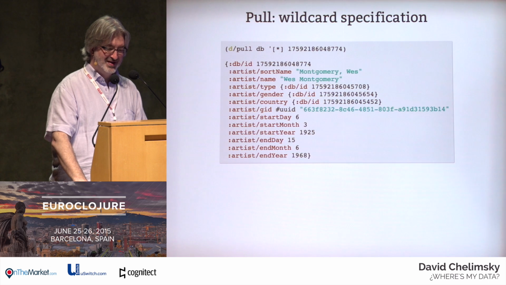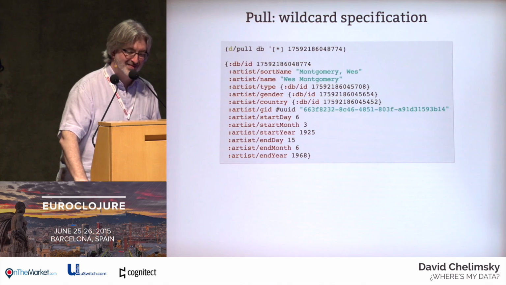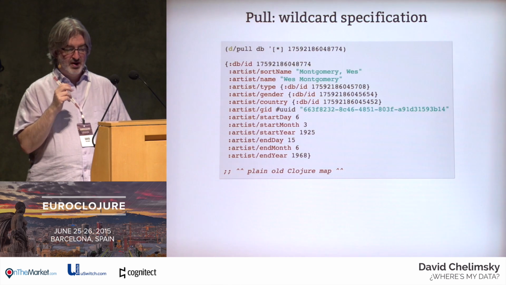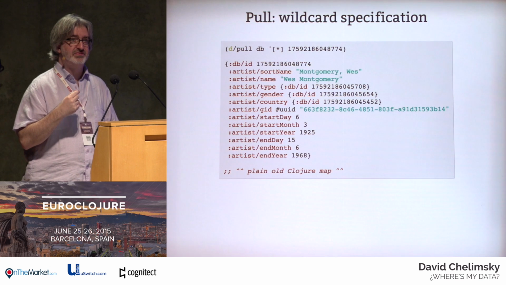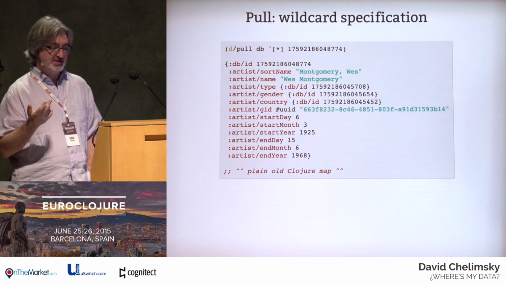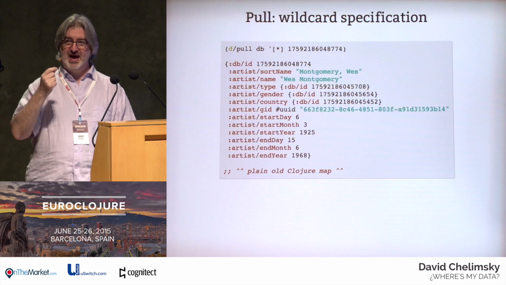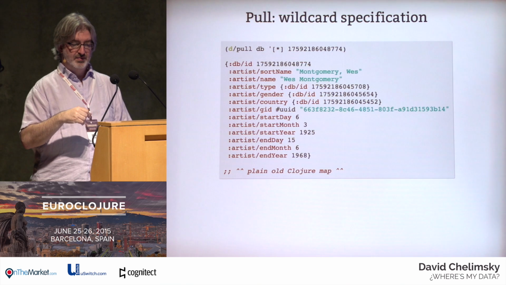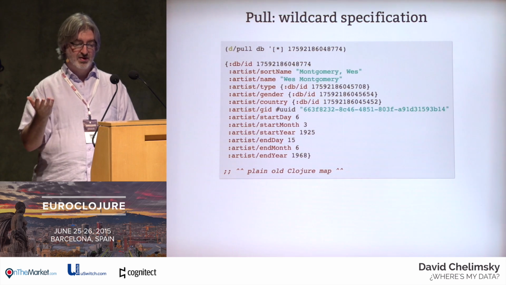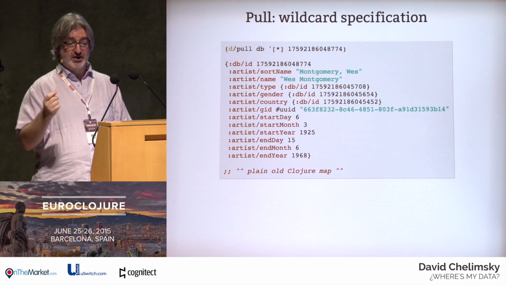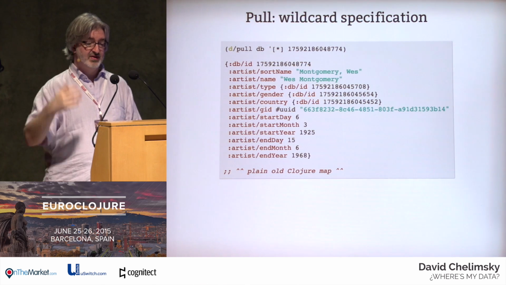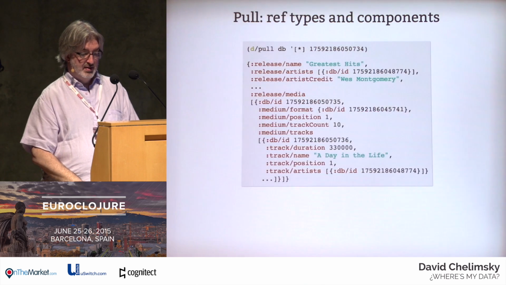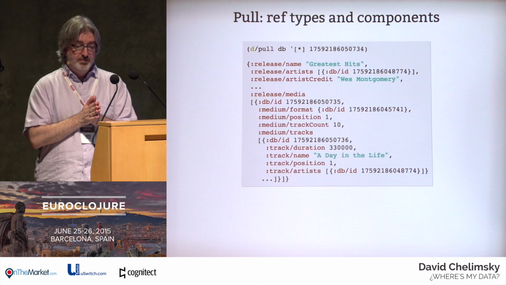So the thing is that this entity is just a plain old Clojure map. And so, for example, the artist type, whose value is a map of DB ID and then a number, we can't take that and then navigate using it. We can't ask it for any of the other attributes of the artist type. It's just a map. And we can use that ID to go back and ask for that entity if we want it. But that's a fundamental difference between this and the entity.